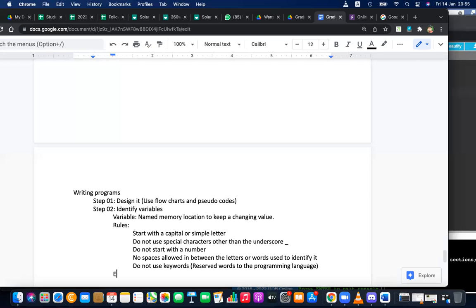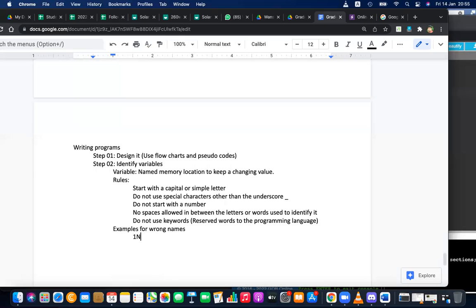Examples of wrong names. You cannot say one number, it's wrong, starting with a number. Number one, it's also wrong because of the space. If you say number-one, it's also wrong because of the special symbol. One is wrong, just a number only. You cannot use begin, it's a keyword used by the language. You cannot use while, it's a keyword used by the language.